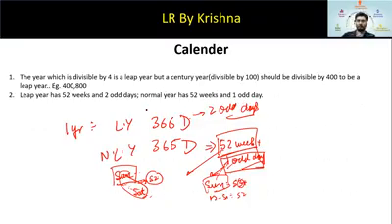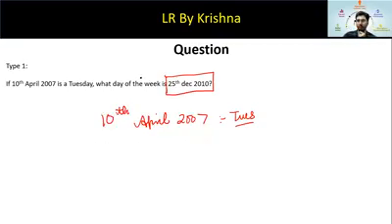Yes, sir. So previously I just explained how many odd days will be there. If it's a leap year, it will have 2 odd days. If it's a non-leap year, it will have 1 odd day. Why 1 odd day? Because there will be one day which is getting repeated one more time than the others. That is the concept. Anyway, so try this question out. Whichever way you can, just try this question out and let me know what's your answer.